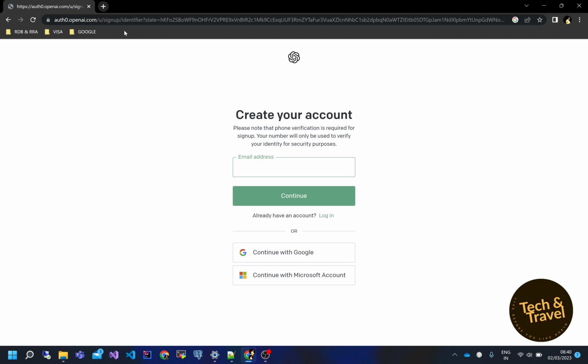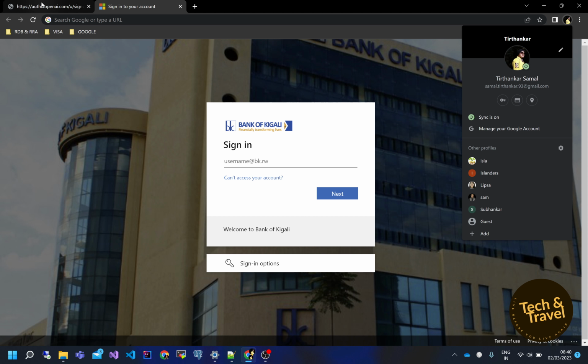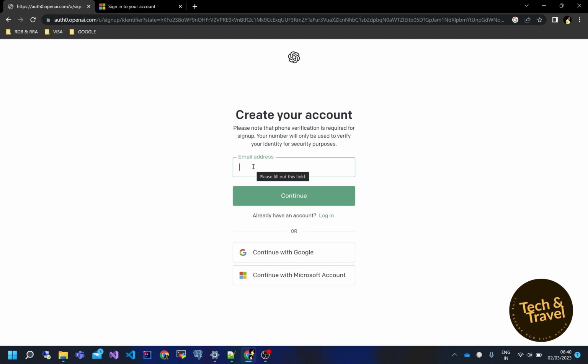Okay. So either you can follow the email address. Let me get my email address. Sometimes I forget my emails, I don't really remember which one I'm supposed to use. So let me show you. I can follow this way, or I can directly continue with Google if I already have my email.